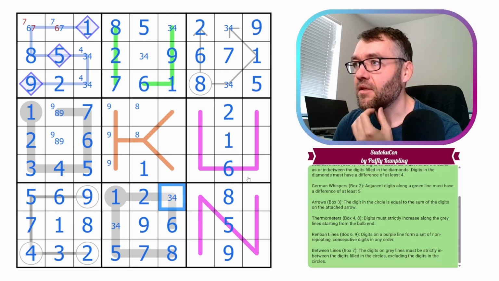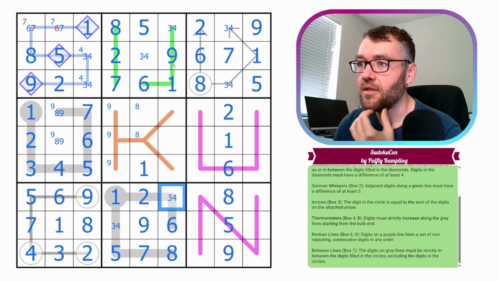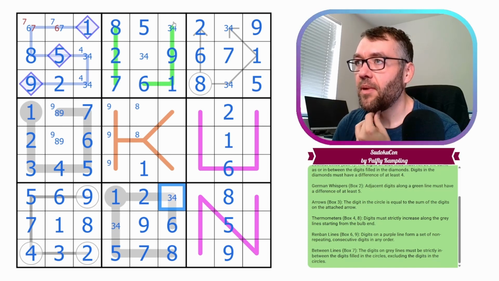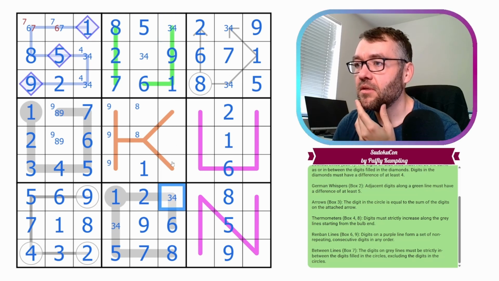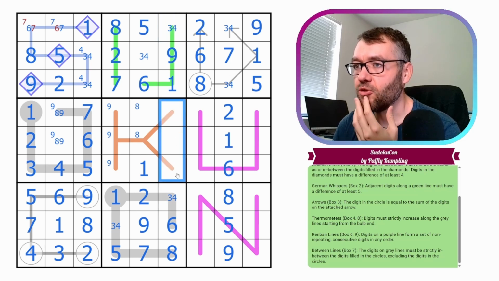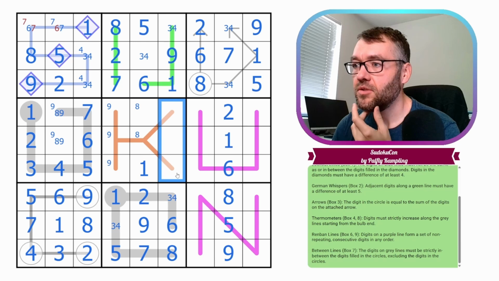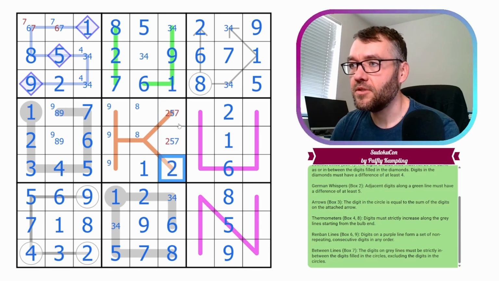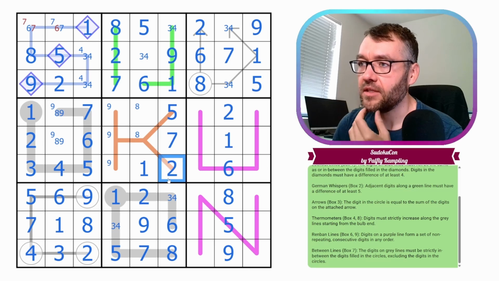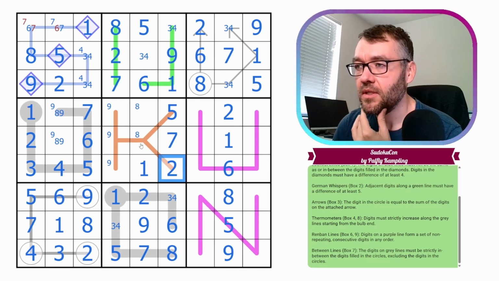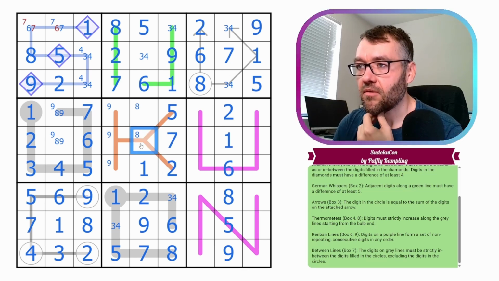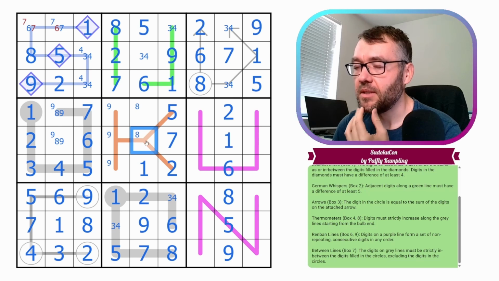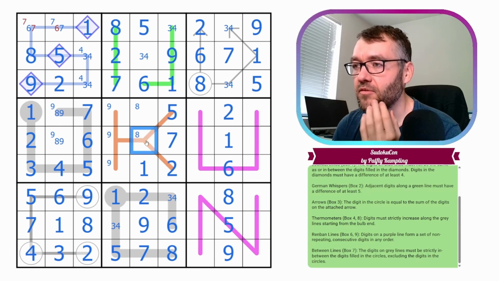Okay, it's starting to come together. I'm almost done here, I think. So we have a 3, 4 pair in this column, so that leaves this as a triple, which is a 2, 5, and 7. And this one's just a 2 here. This is just a 5 and a 7. Okay, so now that this is a 2, this can't be the 3 because it comes from the same entropic set of 1, 2, and 3.